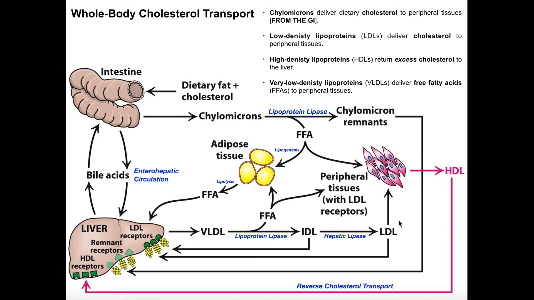Before concluding, one very important thing about LDL: notice that LDL is not directly released by the liver. Whenever the liver needs to deliver cholesterol to the body, it does not simply release LDL — it has to first release VLDL. Then the VLDL has to be converted to IDL, and then when IDL returns to the liver, it will be converted to LDL. So the liver does not directly release LDL; it comes from two successive precursors, and the liver directly releases VLDL. In the next video we're going to discuss low density lipoprotein and HDL — high density lipoprotein.